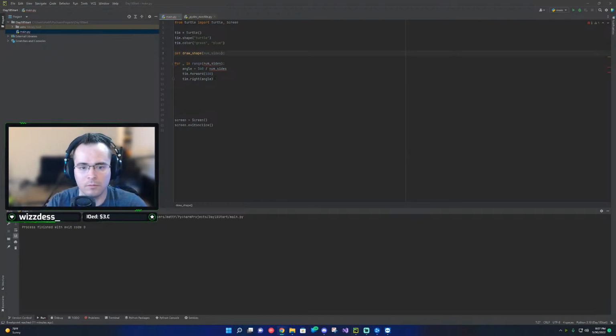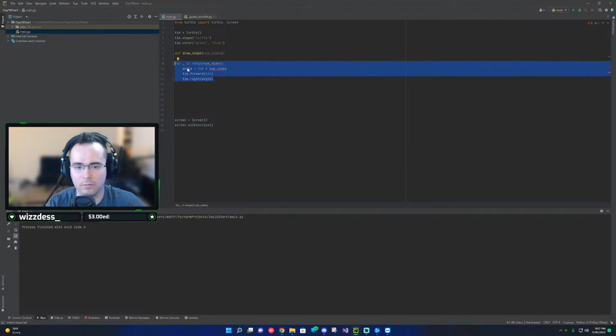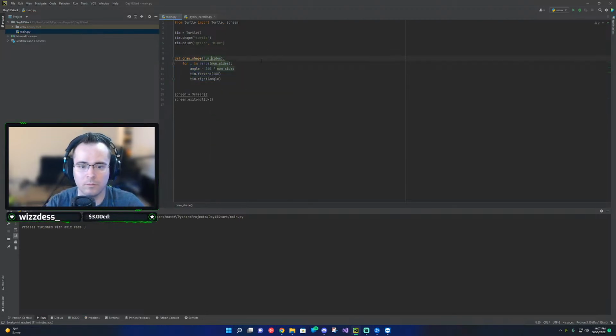And then the rest of this code can be indented inside the function. And it probably makes sense to only calculate the angle once when we need to draw the shape, because for the given number of sides, that angle is going to be the same across the entire shape. For example, if it was a square, we're going to go from 1 to 4, drawing this 4 times. So now, later on, we can define another for loop. And this for loop is going to go through all of the different number of sides that we need.